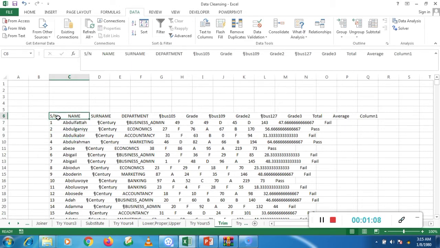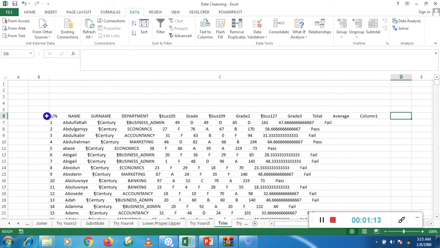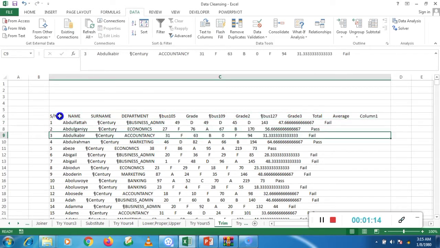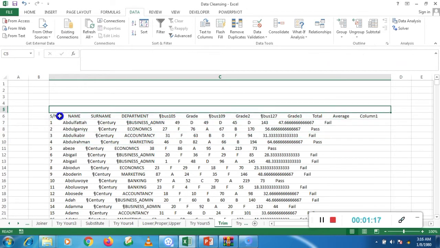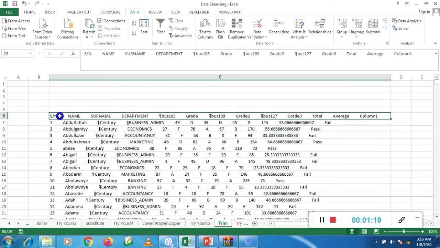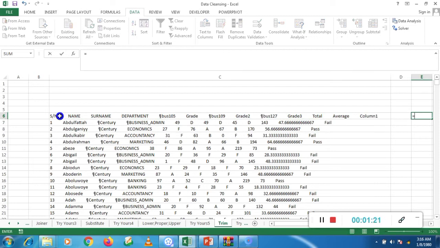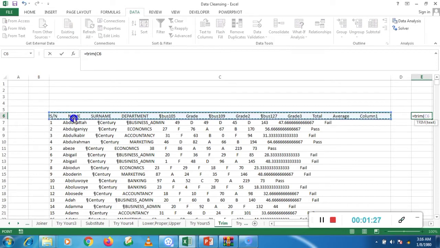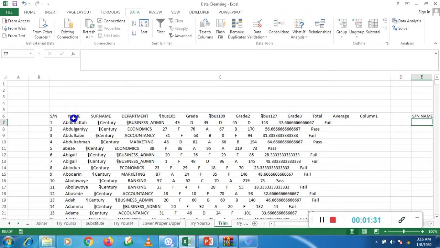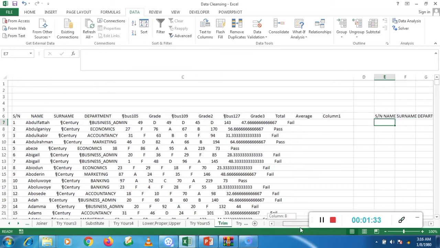Note this is not a table, and this is one cell. Let me double click. You see all these things are one cell, so these are not tables, these are raw data. Okay, let's trim this one. I will use the next part. Let's trim this particular cell. Trim, that's text, finish, and this is it. Let's see our results here.